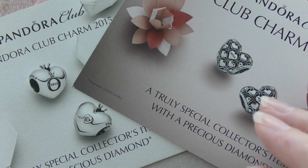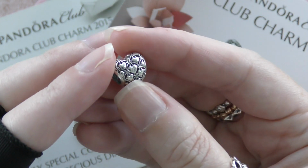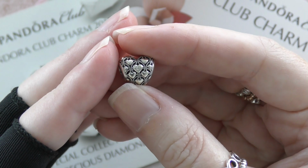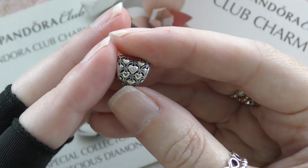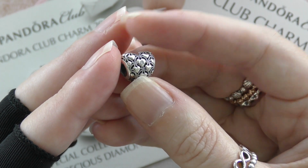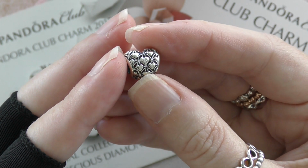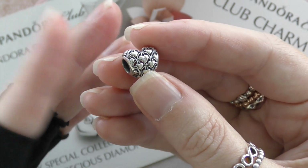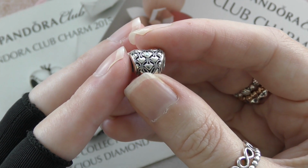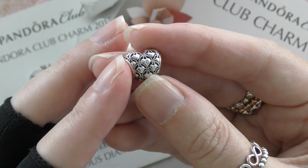Now the next one I have is the 2016. This one here is definitely one of my favorites. And this is the first one I officially bought, and I love this one so much. I love this one so much, I wasn't worried about collecting club charms. I would just put it with a design on a different bracelet. But look at the micro beading. Look at how much detail this charm has.